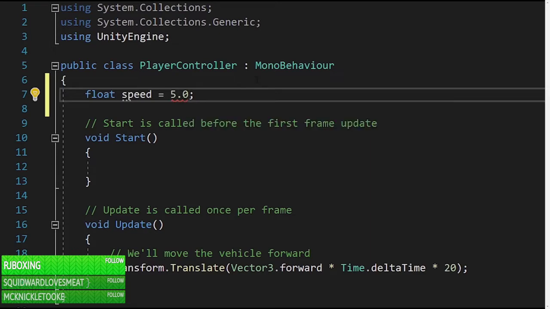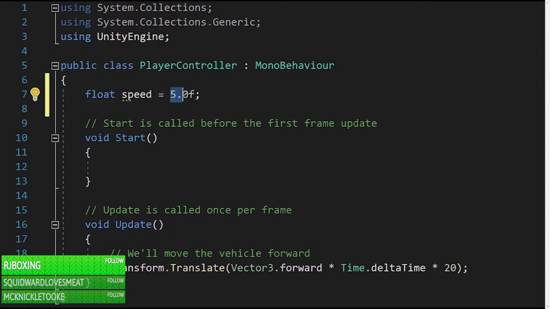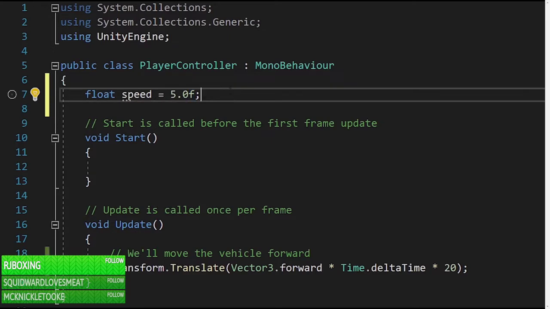There's this red underline, and it says that it doesn't understand what this 5.0 means. So what we need to do is tell our program that this is a float, and so we add the f at the end. Now, as our computer tries to understand this line of code, it knows that 5.0 is supposed to be a float specifically, so we add that f at the end. So now we have our speed variable. It's always carrying the number 5. If we ever need to, we can change it to be 10 or 20, whatever we want it to be.